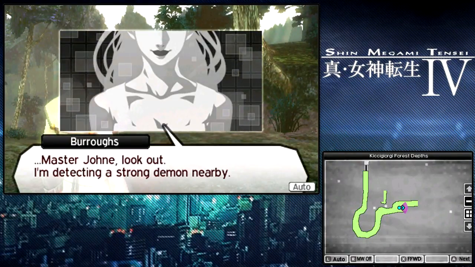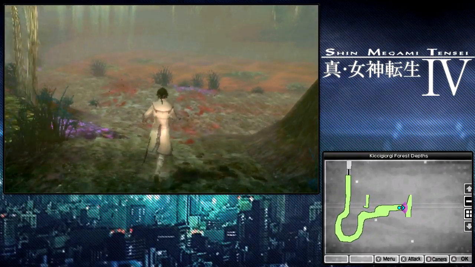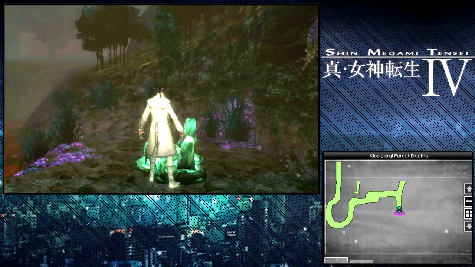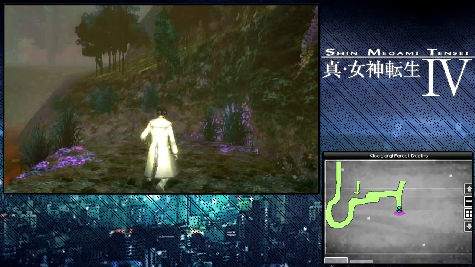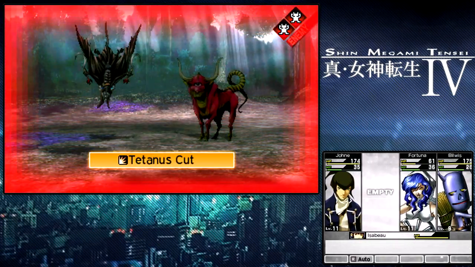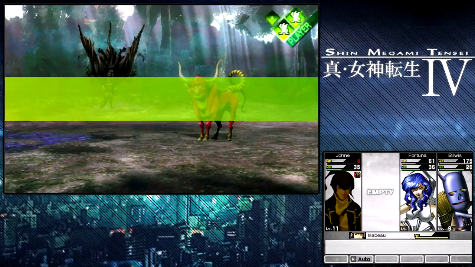Master. Indeed. There's still a very powerful demon nearby. That's extremely unfortunate. And hey, a relic. This is basically just free money lying around, since we can sell it to a vendor. Now, oh crap. Hey, the demon I was looking for. That's pretty... Ooh. That is not good at all.